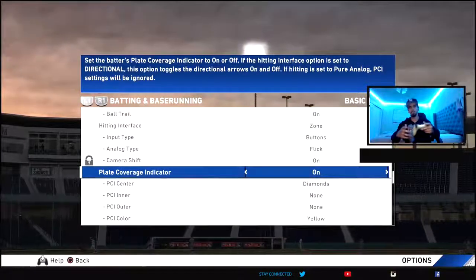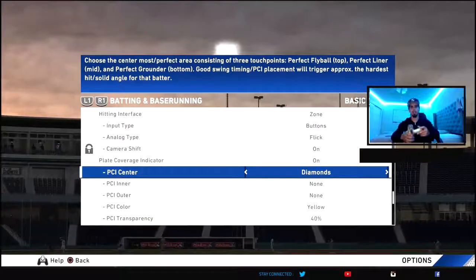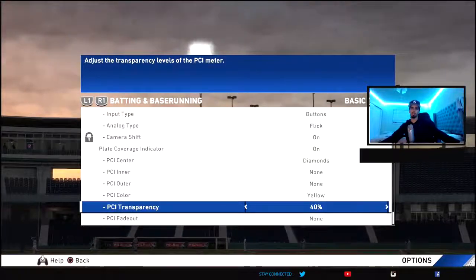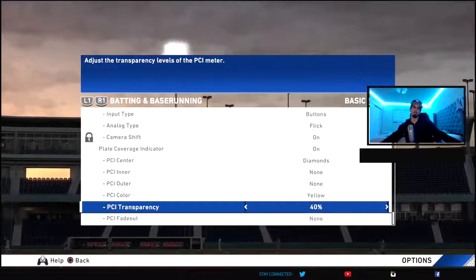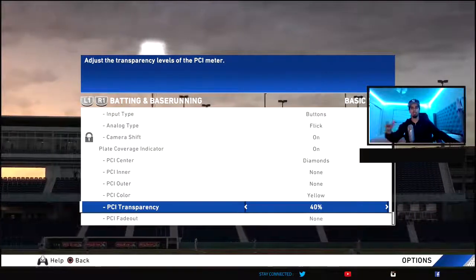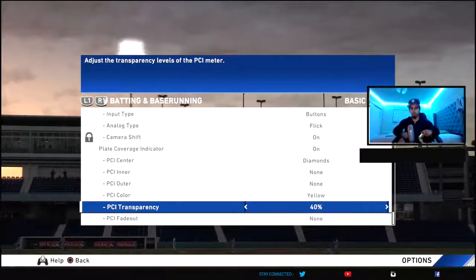So me, the PCI is on. Me personally, I like to use diamond in the center, yellow color, 40% transparency. I don't like the transparency to be too high because I don't want to be too distracted on my PCI. I'd rather focus on the pitcher and just barely see my PCI so that I'm able to place it. But these are where the tips are going to come in.